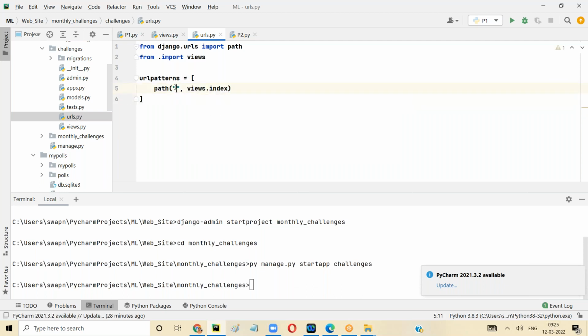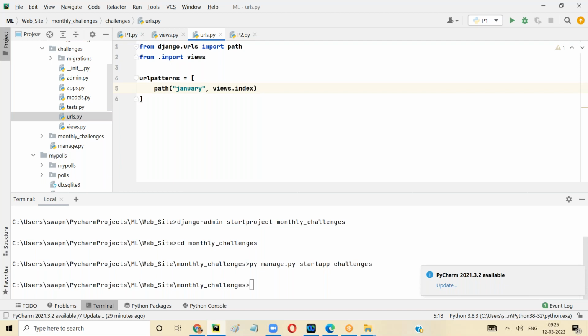But what I want is for the default page to open when somebody calls index. So for now, I'm going to assume that we are going to call January. That will be our default page, since it's also the first month and also a default index page. Okay, so I'm done here. Path takes two parameters. We are saying that the user will type January, and when they type January, they should get views.index.